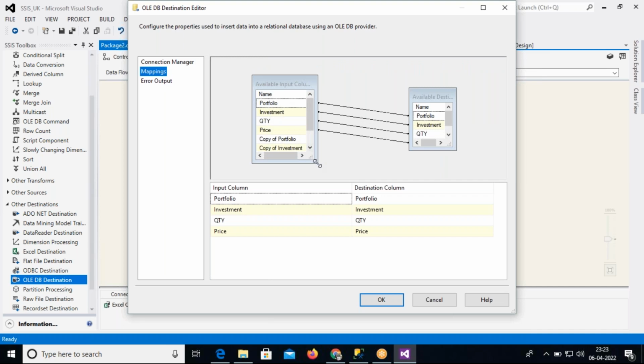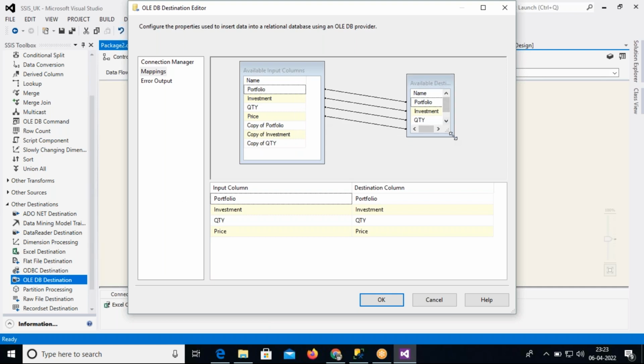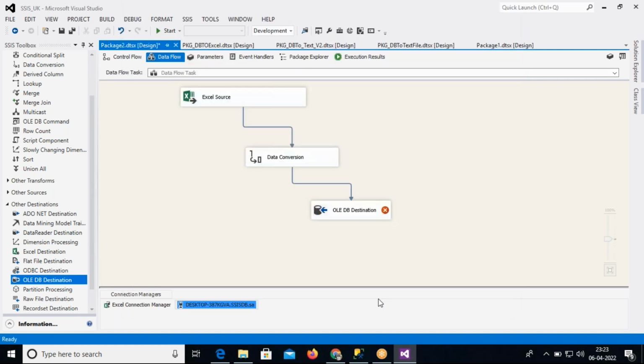Here, since the column names are the same, they got auto-mapped. Now is this the right mapping? So the column names are the same and auto-mapped. If you just click OK and run it, see the error: column portfolio cannot convert between Unicode string and non-Unicode string.